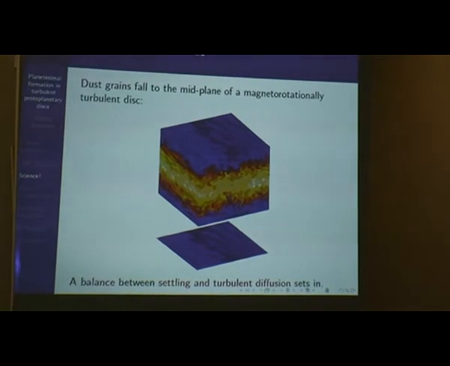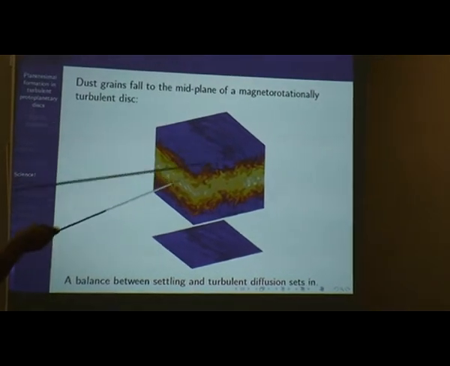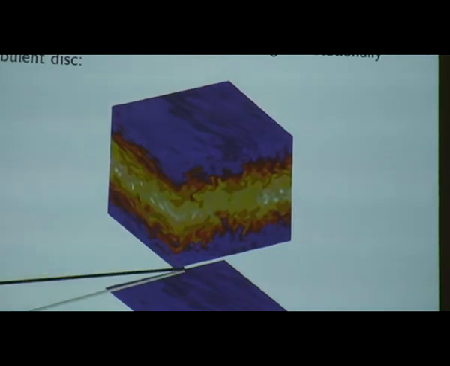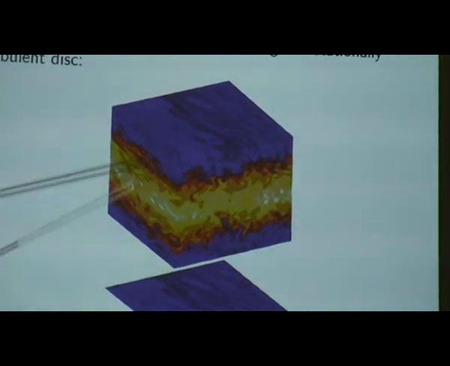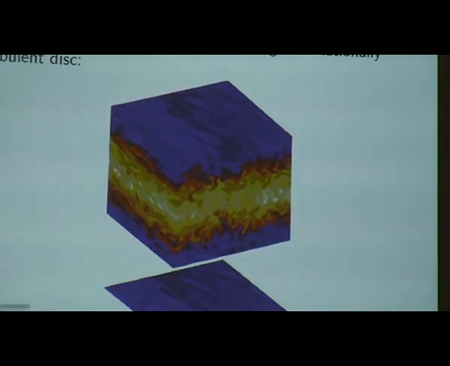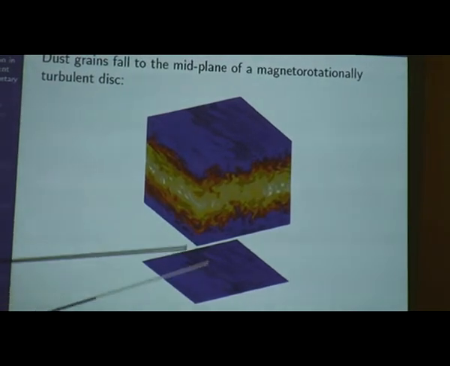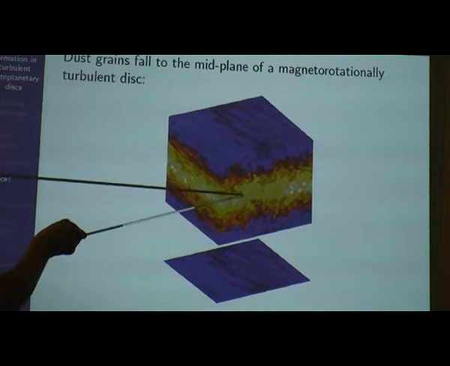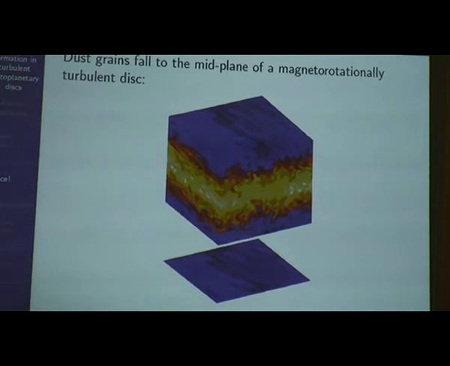So what will happen is that, again, this is the typical shearing box. Now I'm showing the density of particles. So this is the radial direction, the azimuth direction, the vertical direction. What you see here is that once the particles get big enough, they will sediment out of the gas, and they will fall to the midplane. But it gets into this balance where the sedimentation towards the midplane of the disk is balanced by the turbulent diffusion, because there's turbulence which is always stirring the particles up again, so that there's this sedimentation diffusion.